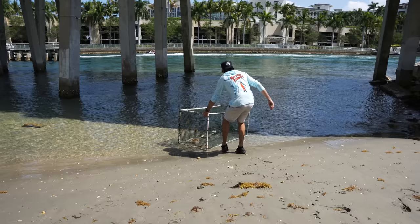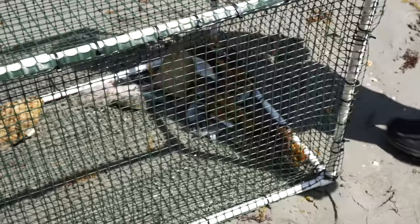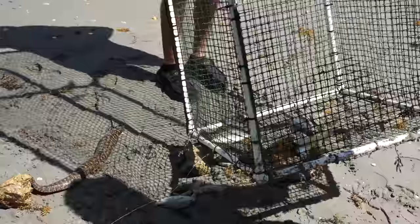Dude, we got him. Multiple. Oh my God, we got families. We got good, dude. Multiple eels. Two eels. How are we gonna get them out? Okay, we got an eel, dude. Careful. We need a bucket of water. Maybe flip it upside down. One eel's out. Get the other one out. Good work. Oh my God, so many fish, bro.